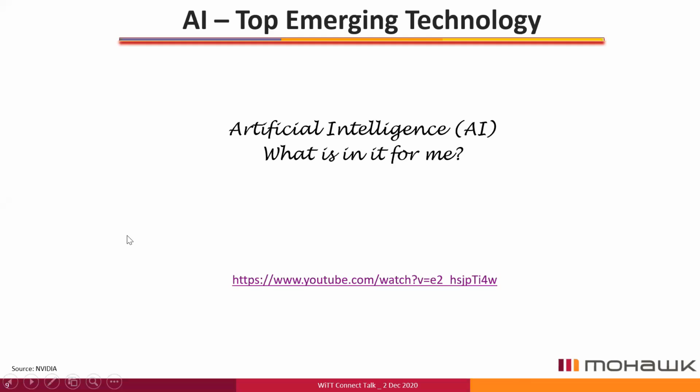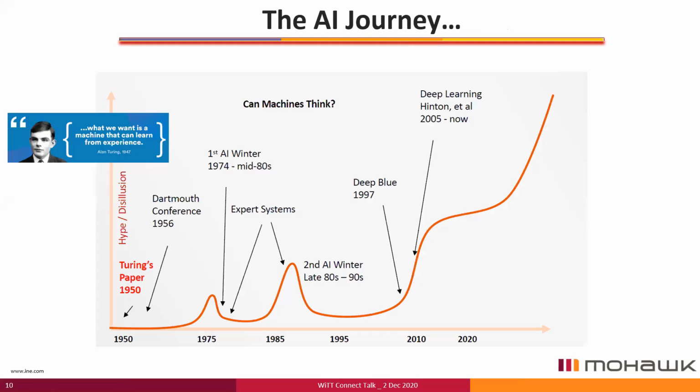So coming back to the PowerPoint, that was a very short, brief introduction about AI. I like the video because it covered almost all the fields, and that is why I picked it. Maybe that is a good way to start. So what is in it for me in this journey of AI? Let us dive together to see where this journey actually began and how it is evolving now.